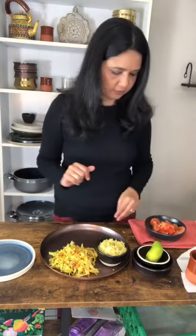Yeah, and I'm just waiting for the aubergine. Would you please get the aubergine back from the oven? Sorry, we don't have an oven here. That's why I put it into the air fryer. So once the aubergine comes, I'll show you how quickly that was done.